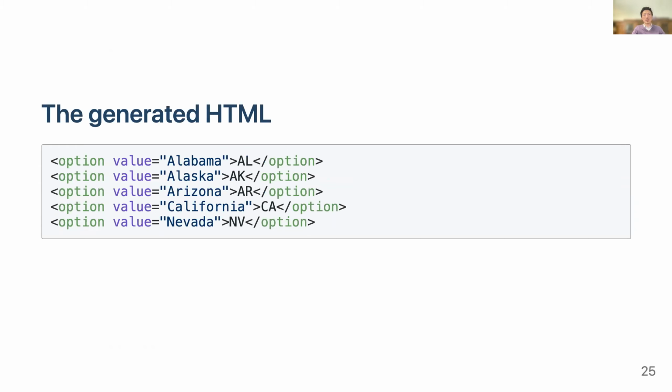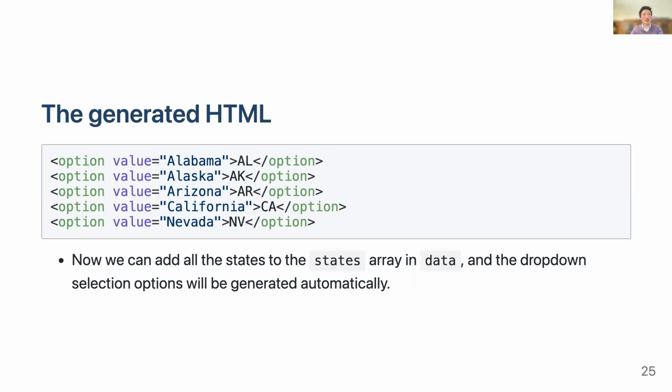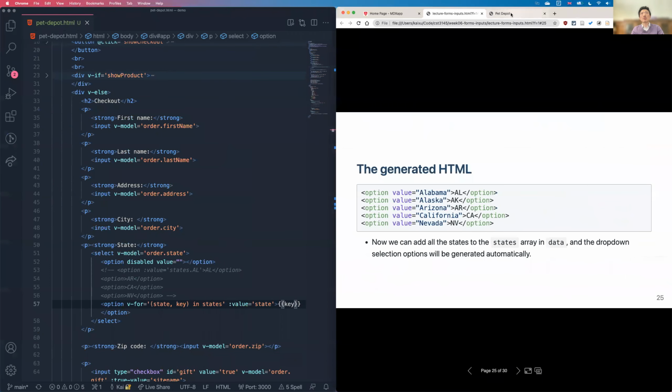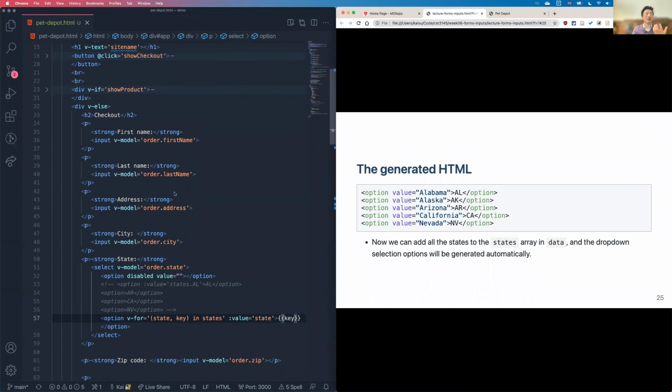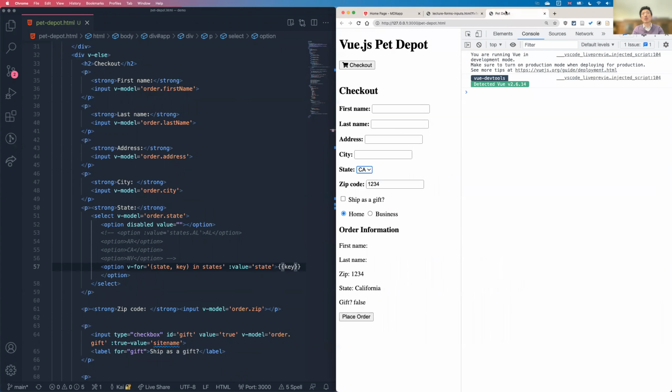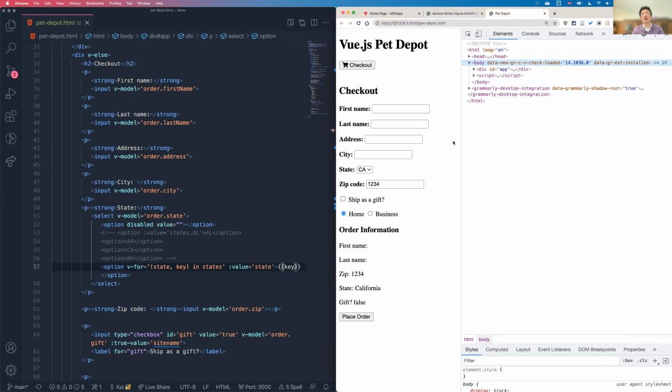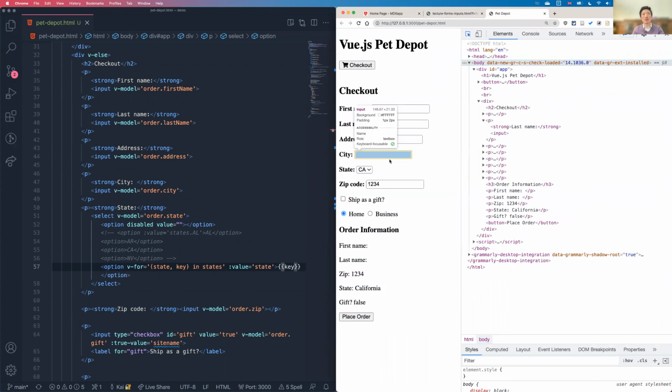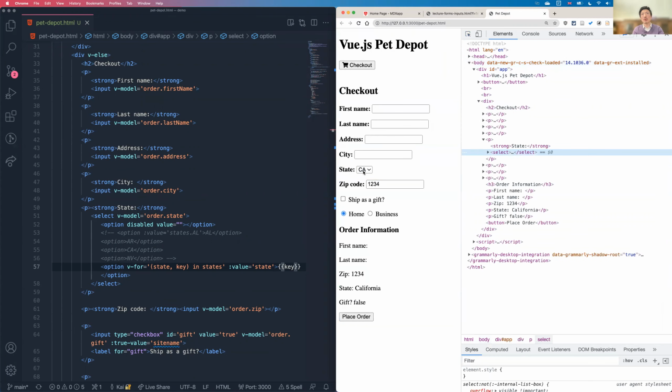So this is actually the generated HTML. Let's see if it actually shows in the browser. As we mentioned before, the actual source code to run in the browser cannot contain something like v-model or v-for or v-bind:value, so these have to be translated. If we look at this one here and see the element, it actually does not show them anymore.